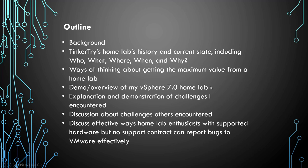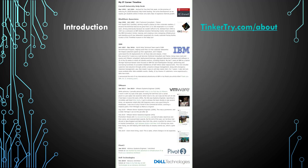First, what makes me tick - where I come from - will help explain why I started Tinkertry nine years ago. I'll explain the who, what, when, where, and why of having a home lab. The value is finding things in vSphere 7, for instance, before you go do the vSphere 7 Update 1 in your production environment, because many of you are IT professionals. So let's move along here to some logos. I go way back to the 90s.